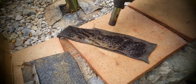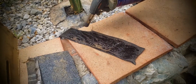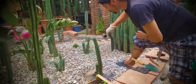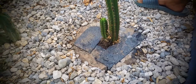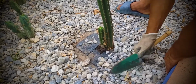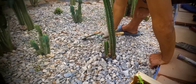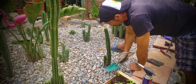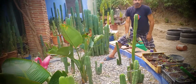Now I do this just to seal the plastic back down. And this basically stops the weeds growing back through. But also, as the cactus get bigger in the future, this allows them to expand and keeps the weeds out. Smells very bad. And then it's just a case of replacing the gravel. There we go, and nobody would ever know.